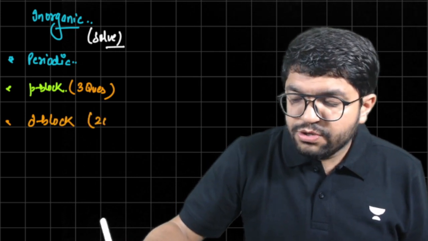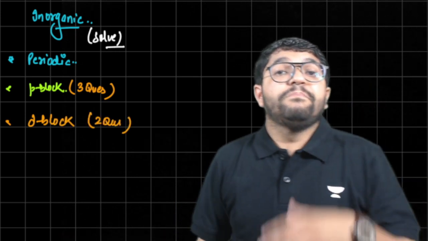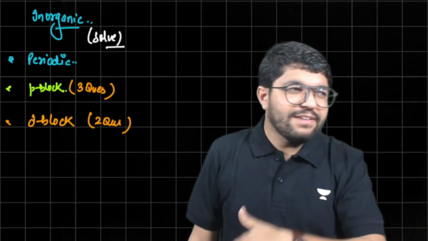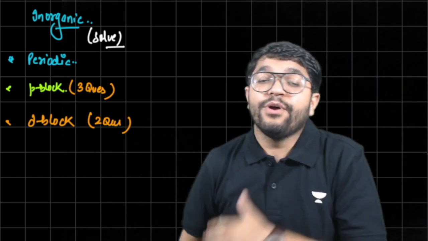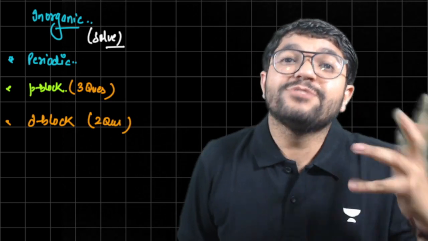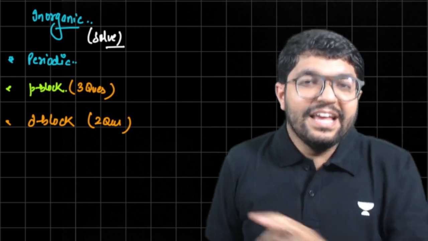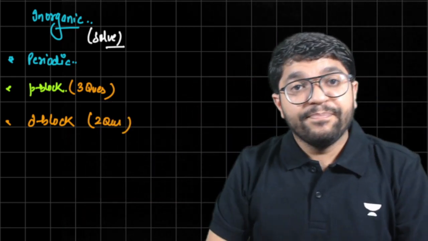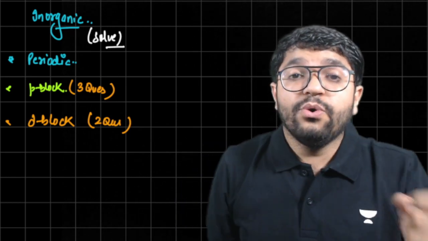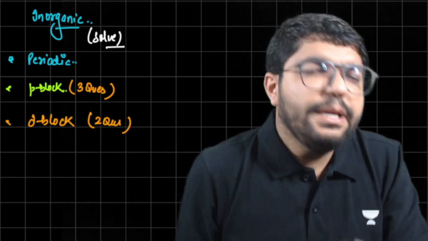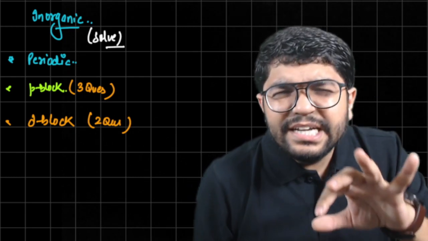D block also has a lot of permanganate and dichromate properties, +6 to +3, +7 to +2, +7 to +4. All those things happen in the D block. And D block gives me a glimpse of redox balancing also. So it's done there. I know balancing, I know half the D block. Yes, two chapters together. So inorganic also: basis of periodicity, P block, D block, and a little F block.